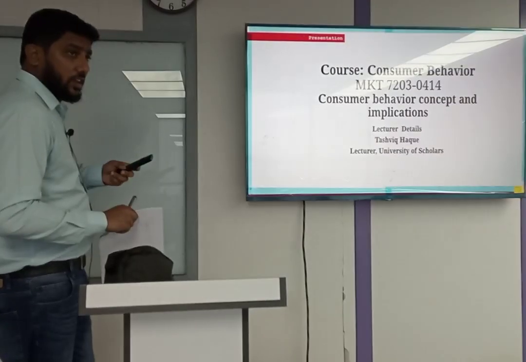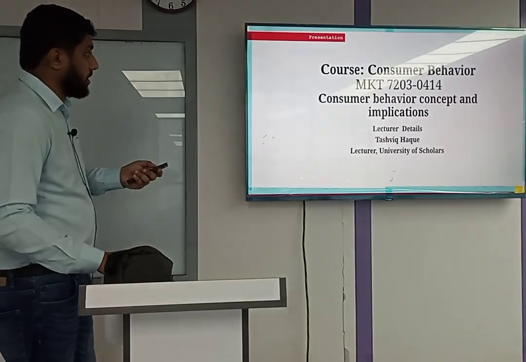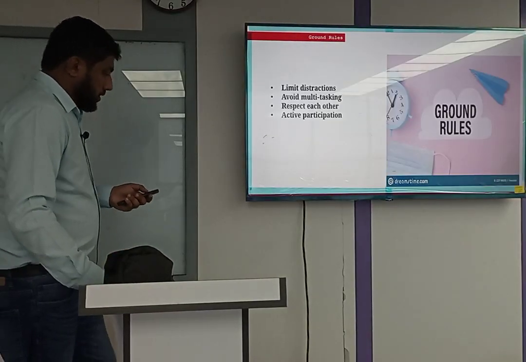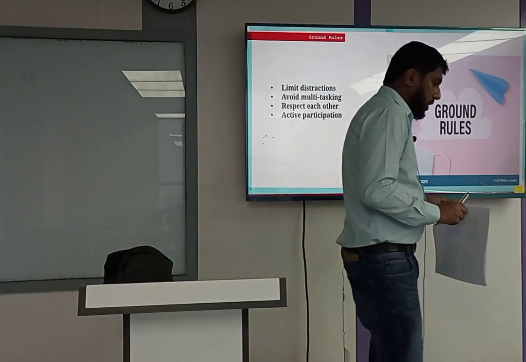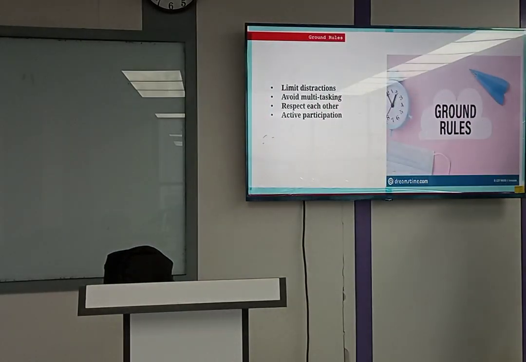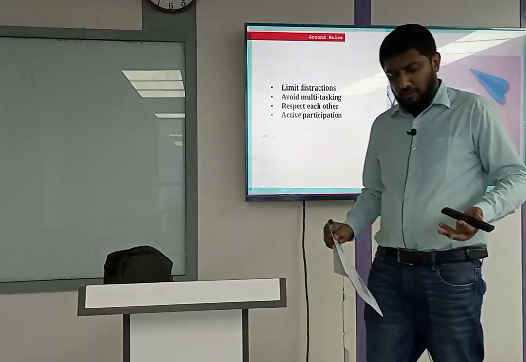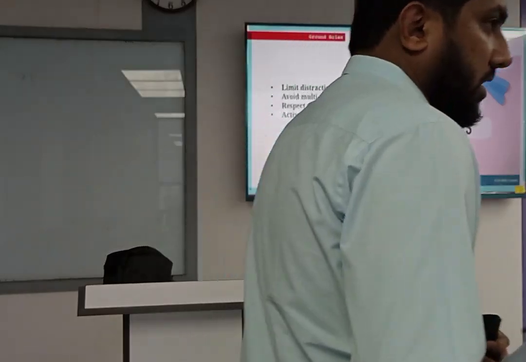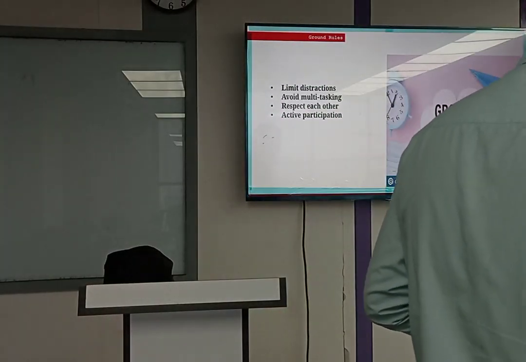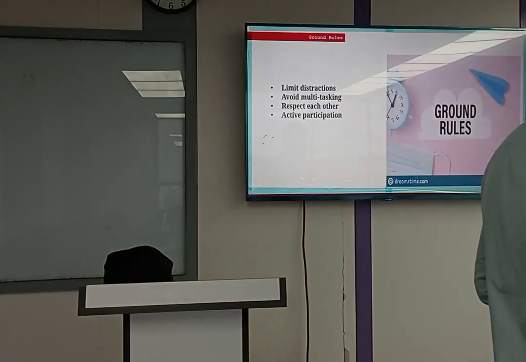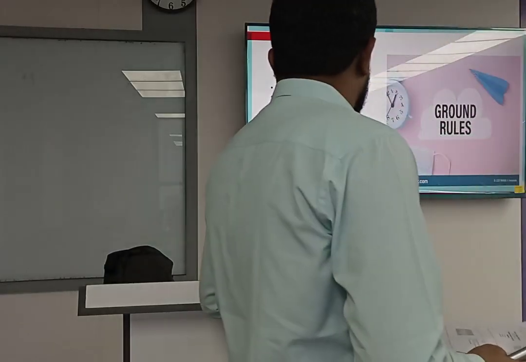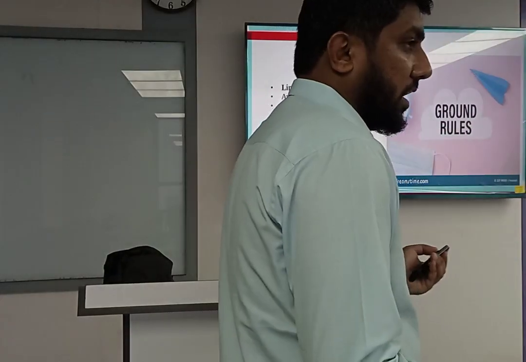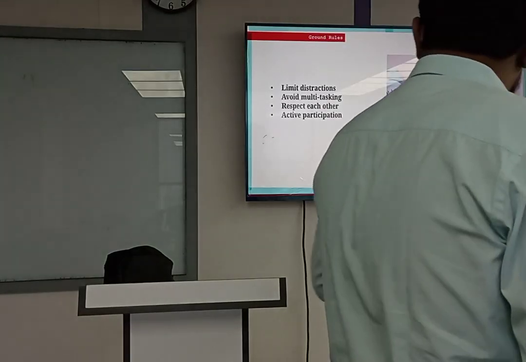You can see from here. If you want, you can come to this side. So as you do now, expecting some other students will join, right? Yeah. So we have few ground rules over here. This is the ground rule for every class. We have to avoid distractions. We have to avoid multitasking. As you are in the class, it's better to concentrate on the class. Respect each other. Don't use any slang in the class with your fellow colleagues. Active participation.